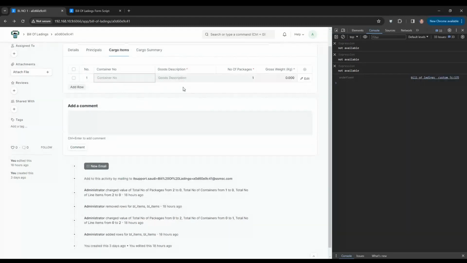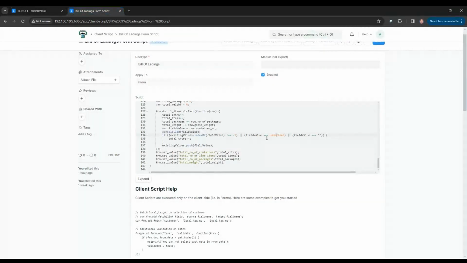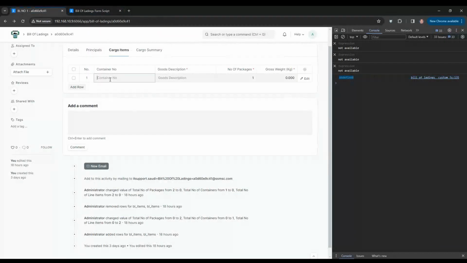As you can see, after clicking the Add Row button, the console log displays the value of the container number which is undefined. The reason for this is because the container number field is not yet set or does not exist in the array.